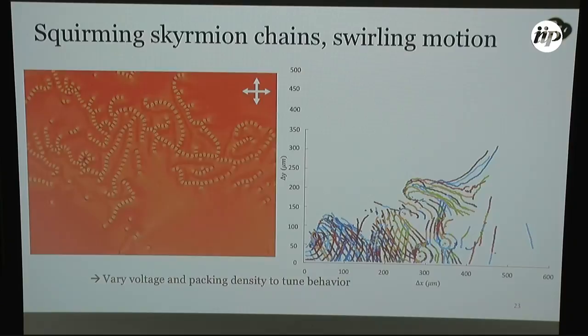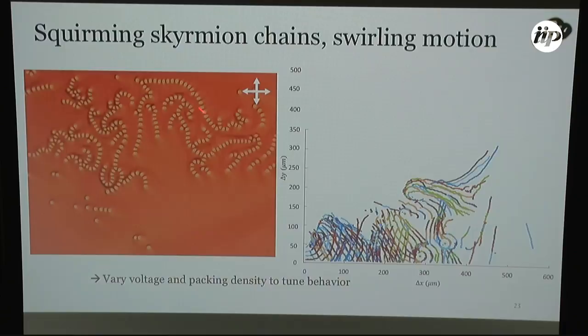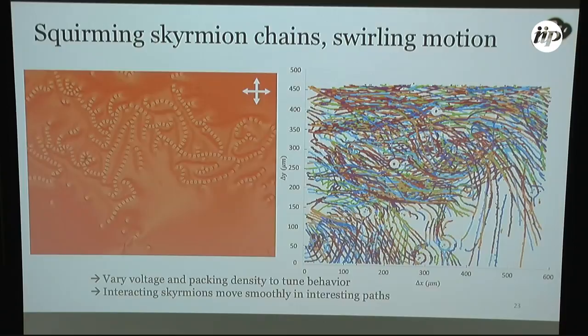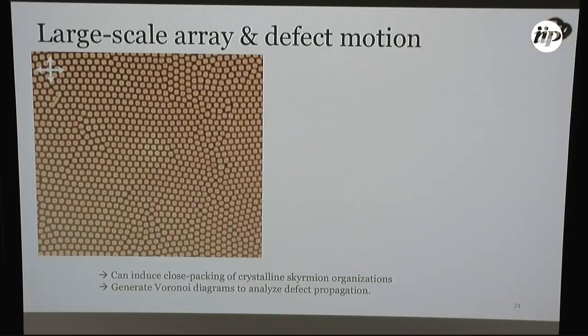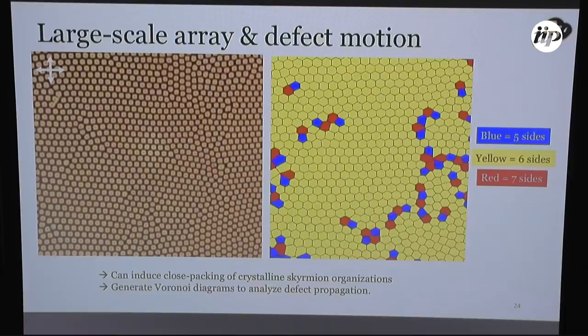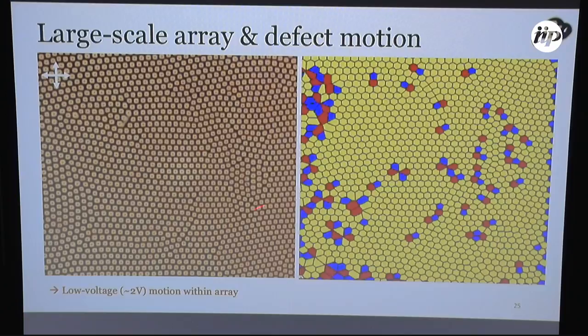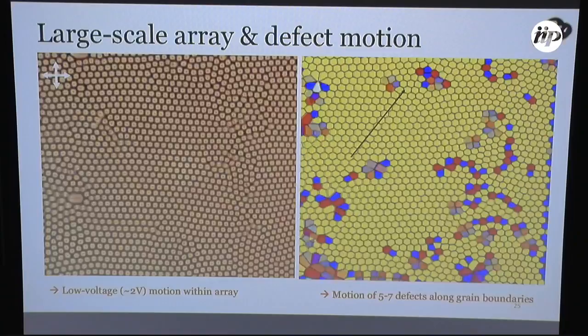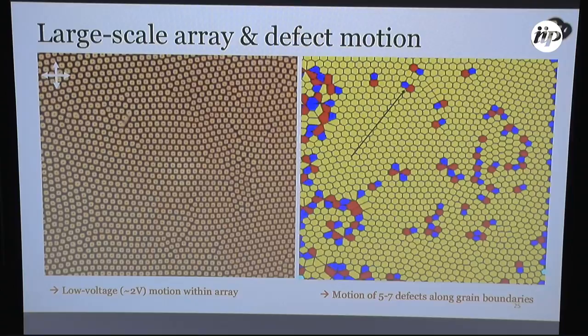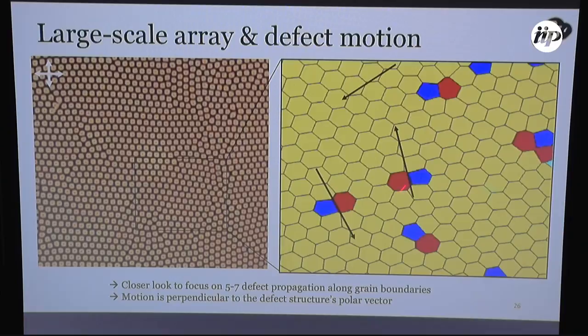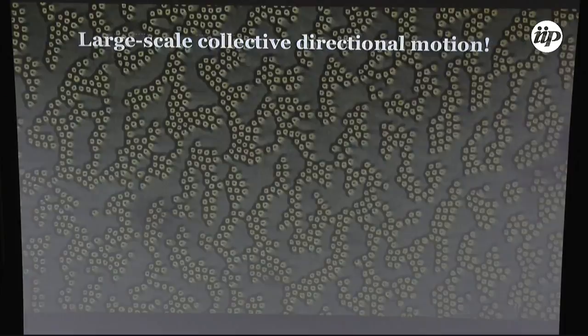So as we scale this up and have more and more solitons, we see some interesting emergent behavior happening as they self-assemble into chains and start to swirl. And as we step through time, we can see those trajectories. And we can also observe various types of motion of these solitons. So looking at an array of solitons, we can analyze and visualize the defect structures and grain boundaries within our array in this way. And as we induce motion, even at a very low voltage, here only 2 volts, we see the defects start to move around and propagate. And this for us is reminiscent of how defects move along the grain boundaries in metals to mediate plasticity. And if we zoom in, we can see that these defects do step along the grain boundaries.